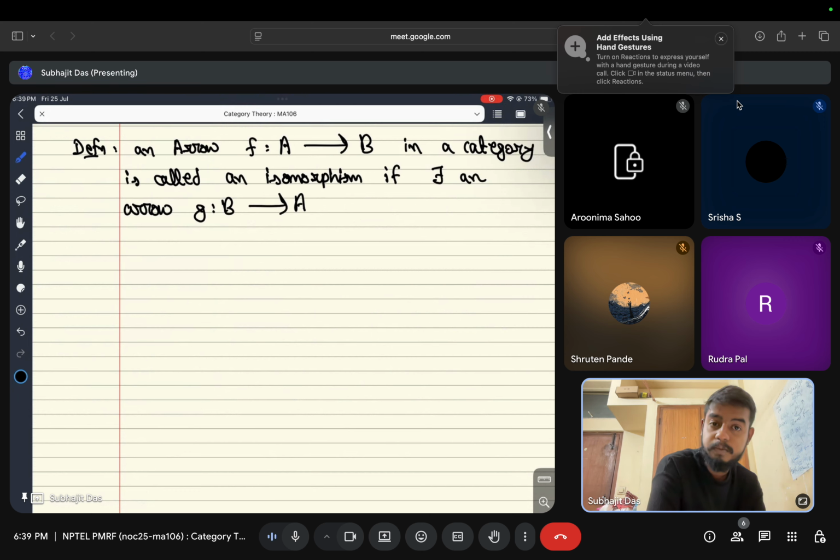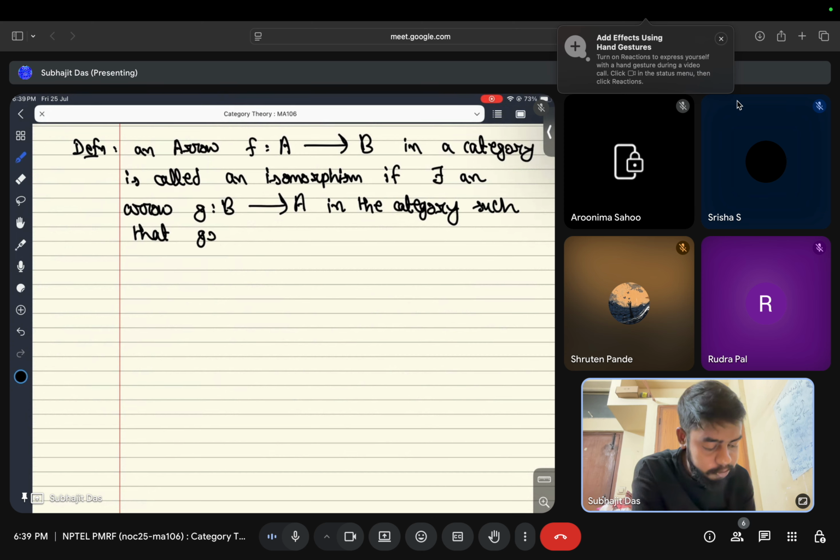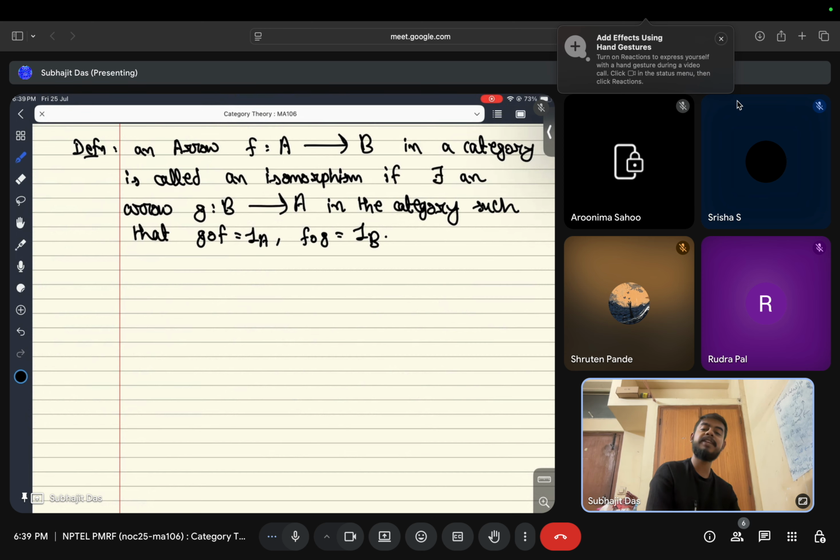You want the existence of such a morphism G in the category, which serves as an inverse of F, such that G composed F is equal to 1_A, F composed G is equal to 1_B. Okay, simple. So I'll call a morphism F in a category an isomorphism if there exists a morphism G in the category in the opposite direction as that of F, such that G composed with F and F composed G are the identities. Okay.